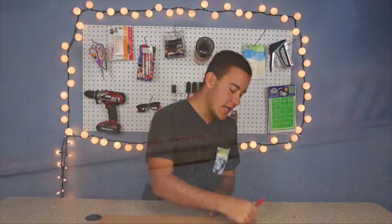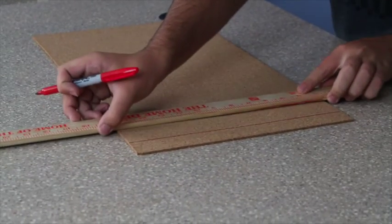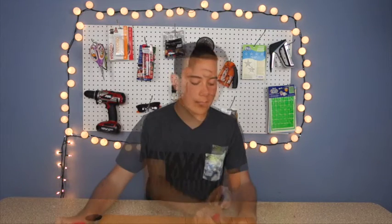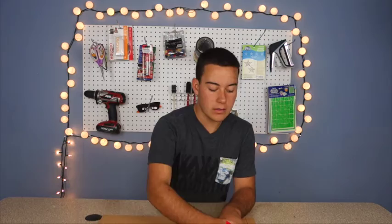So you just want to take it and create lines. I'm doing these about 2 inches or so apart. You just want to sort of eyeball it. This part's okay to eyeball, but if you're just drilling holes randomly on cork, it's going to end up looking a little funky. And then we're just going to do this to the same side, just going a different way.